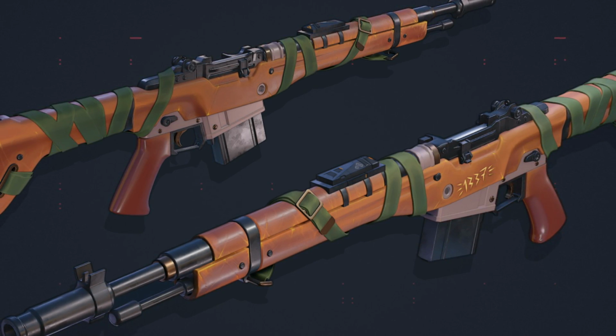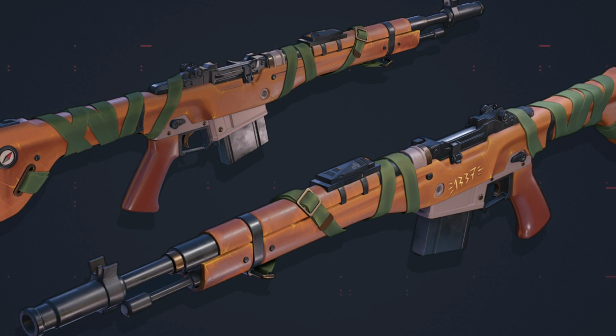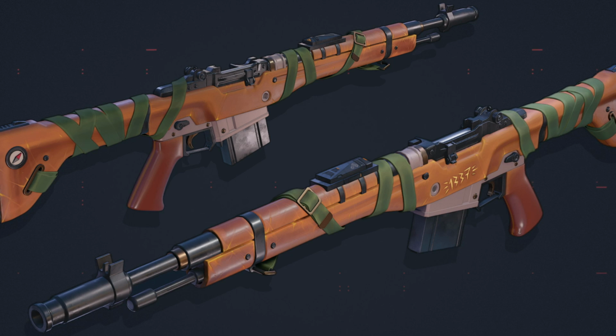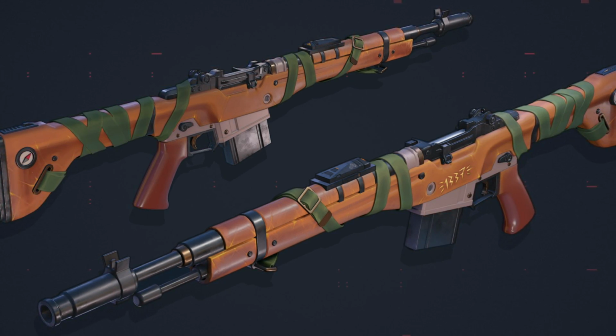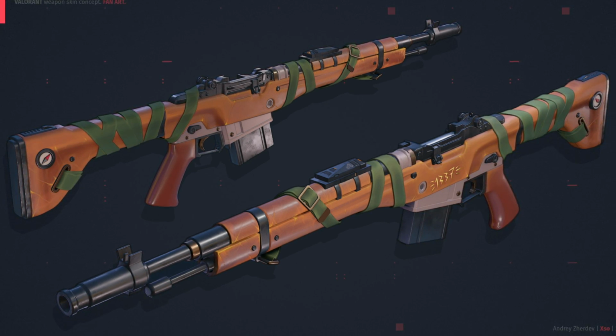Other than that, this design is awesome with all of these artist skins as well. I love the compass that is in the stock and how real it looks, and the wear on the wood looks super neat, and all of the machine parts of this gun. Awesome design, too sad we will never see it in Valorant.